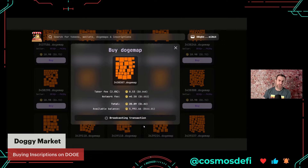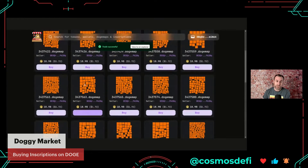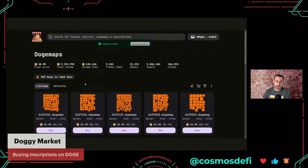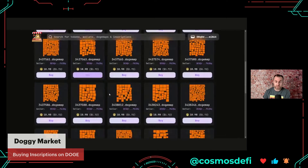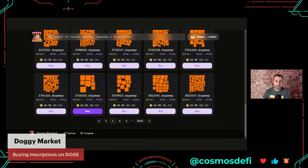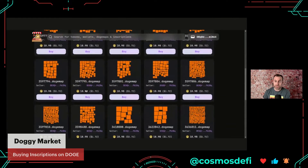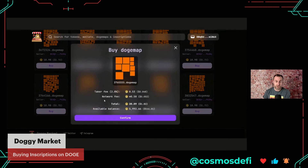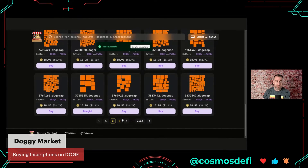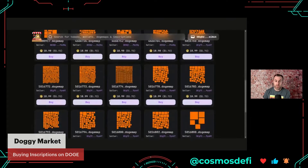Broadcasting transaction — Doge is a pretty quick blockchain from what I understand. Boom, successful! That is fast — five seconds. Let me go to the second page and see if there's anything else that catches my eye. Oh, here's one — not that many squares. I like when there's not that many squares, so let's go for it. What's interesting is a lot of these listings are from the same seller, so I don't know if this is a whale unraveling or if this is just how they issue the Doge asset.